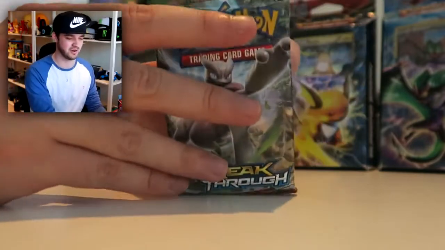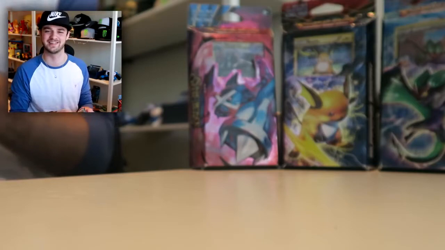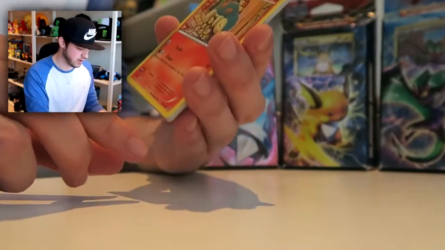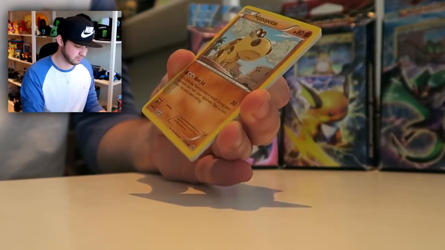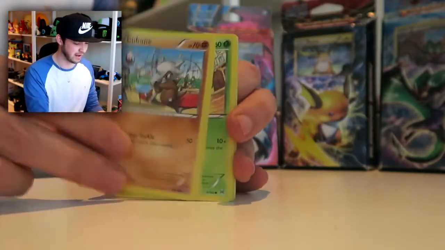Got another Mewtwo on the front here. May the lucky gods be with us. Boom, another code. Enjoy. We're starting off with Cyndaquil, evolved into the Quilava we got last time. Basically a hippopotamus Pokemon. Got ourselves Cubone, classic Cubone.